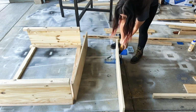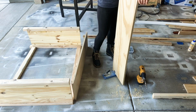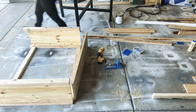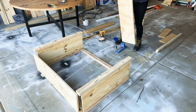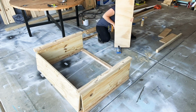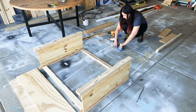Before I adjusted my Kreg jig, I decided to finish putting the pocket holes in the rest of the project panels that would go across the bottom, the middle, and the top of the console. I did this by putting two pocket holes on all four sides, and I did them on the bottom so that they won't be seen when the console is open or being used.